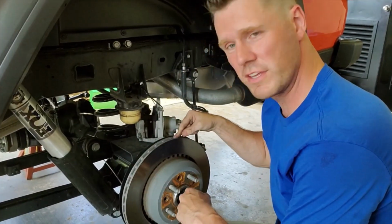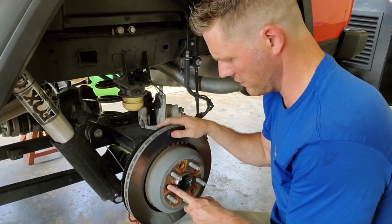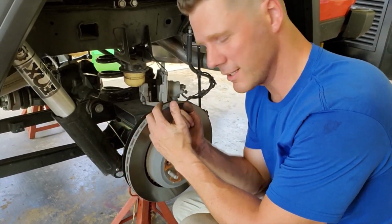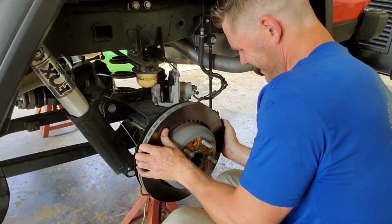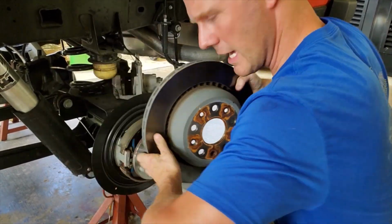All right, so we're going to pull this off after we've removed the bolt that holds this on with the Torx bit, and we've already pulled the caliper off, and the neighbor is doing yard work. We're going to go ahead and just pull this off. So I just loosen it up a little bit, and that is how you pull the caliper off.